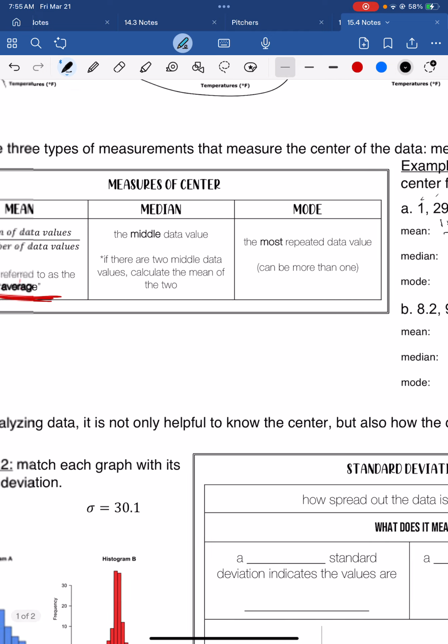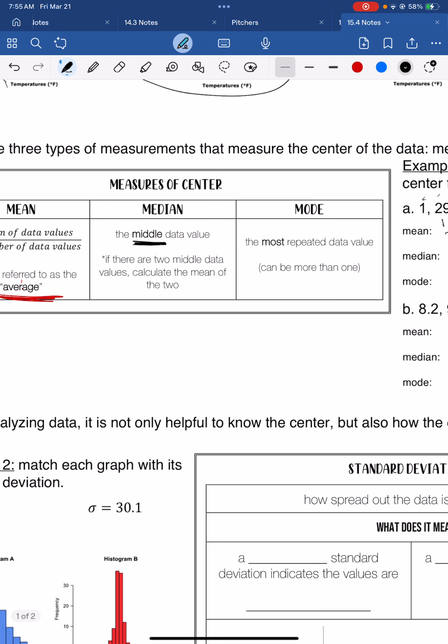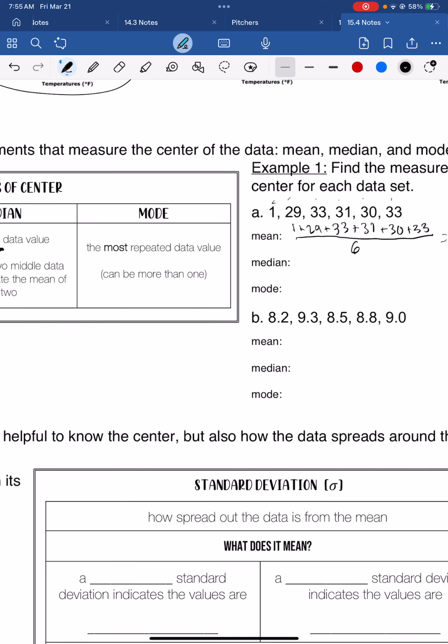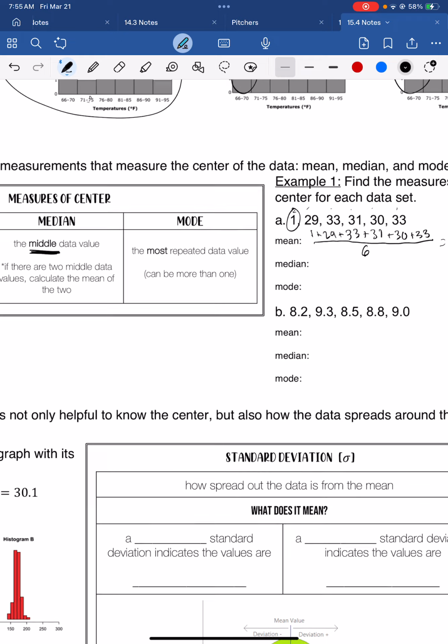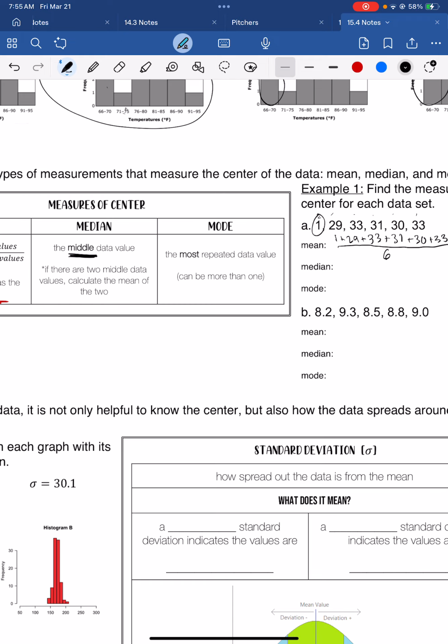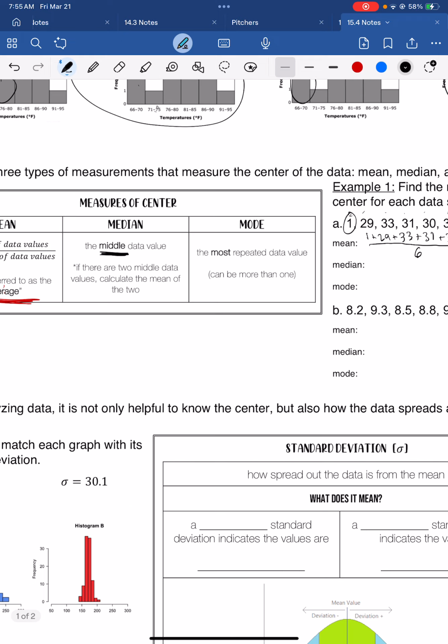Okay, median is the middle of the data. So you're going to find the middle number, similar to the average. But now we don't have to worry about this 1 right here bringing our test grades down, right? If we have one really low test score, it's going to bring our average down. So this helps to get rid of those outliers, we call them.